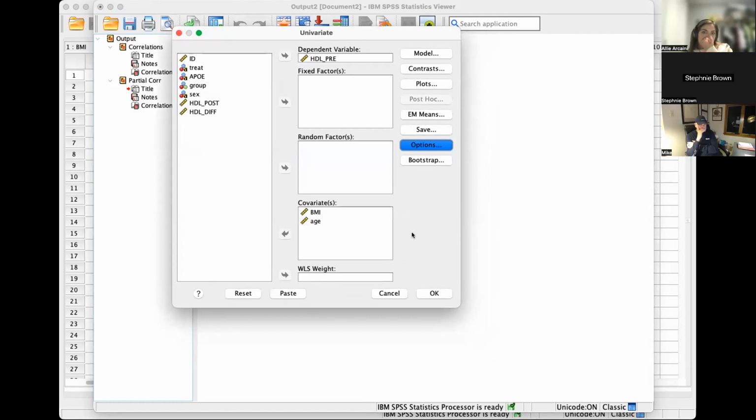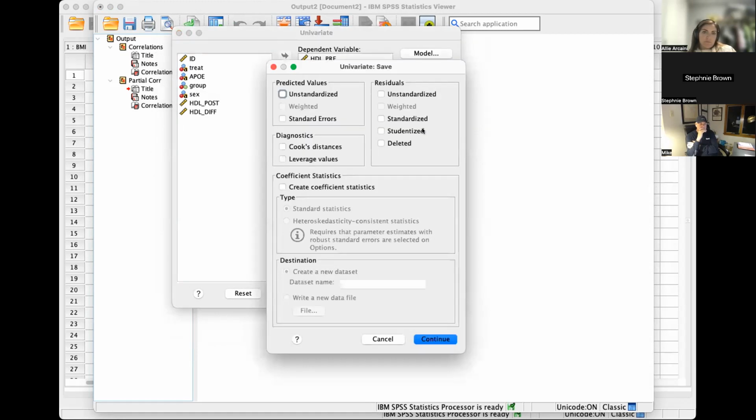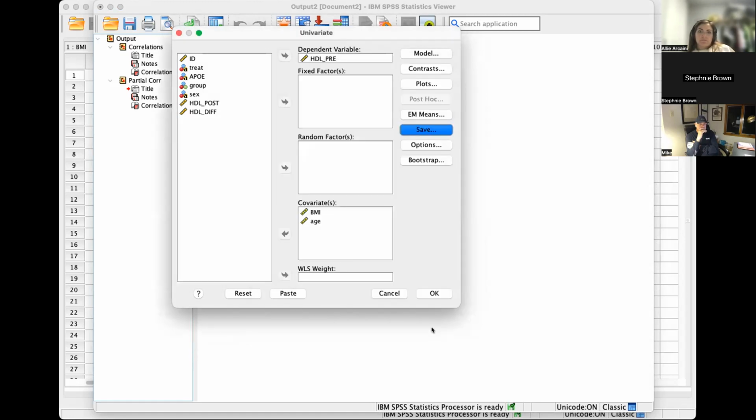Now, one thing that you may want to be able to do for homework in addition is click Save and click on Unstandardized Predicted Values. What this is doing for us is filling out the equation that we're going to fit for every value that we have in our data set. So I'll illustrate that. I'll go ahead and save the residuals too. That's how much we're off. You don't need to do that for homework, but there may be a couple of problems where it would be helpful to know how to do that.